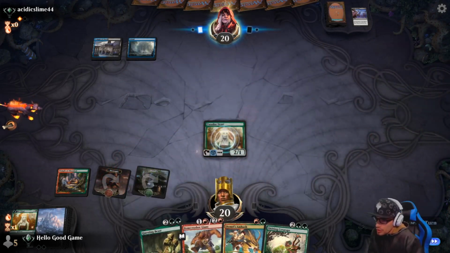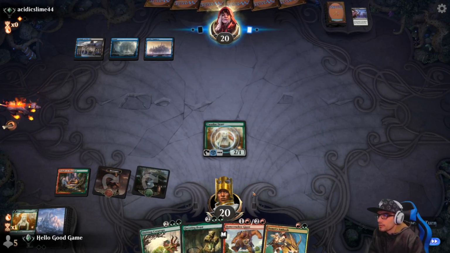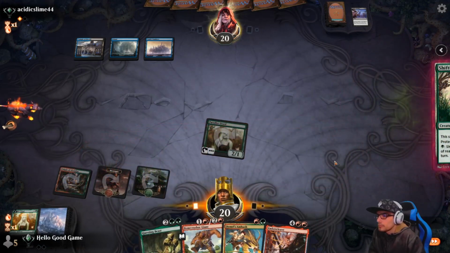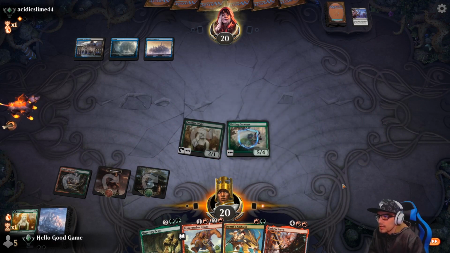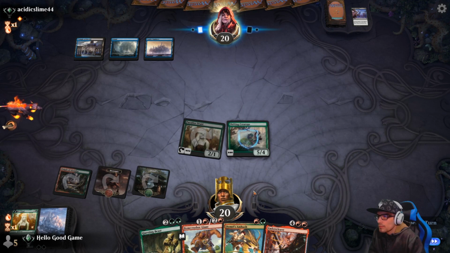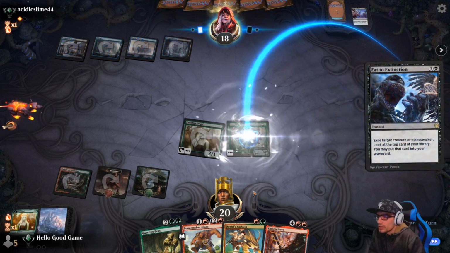Let's just ensure we can drop our beast or our Ceratops. If he has mana open, we go Ceratops. Can't be countered. He could Heartless Act it. That's fine, but whatever. Eat to Extinction as well.